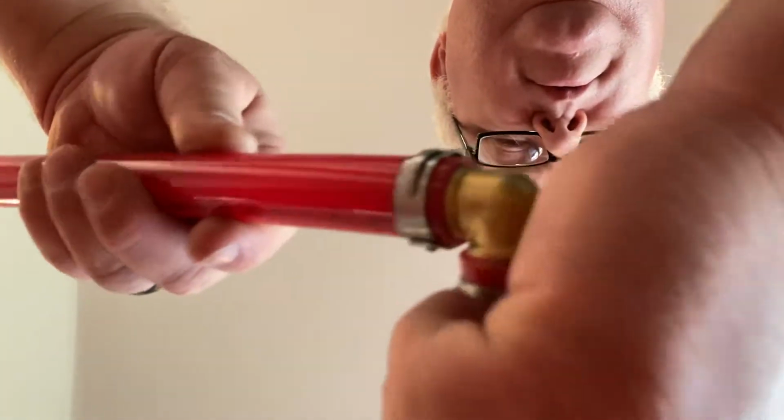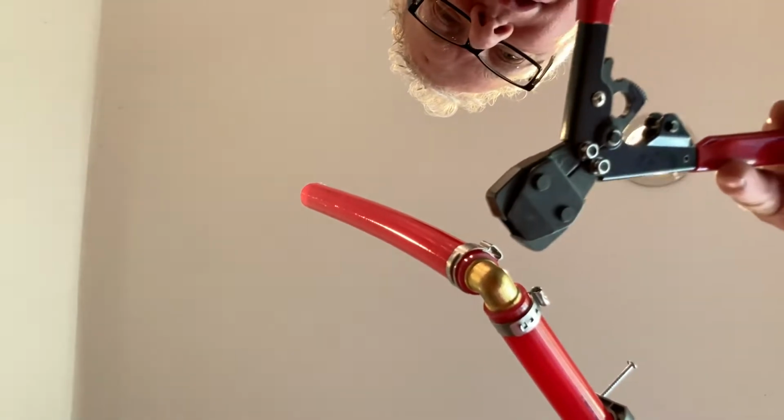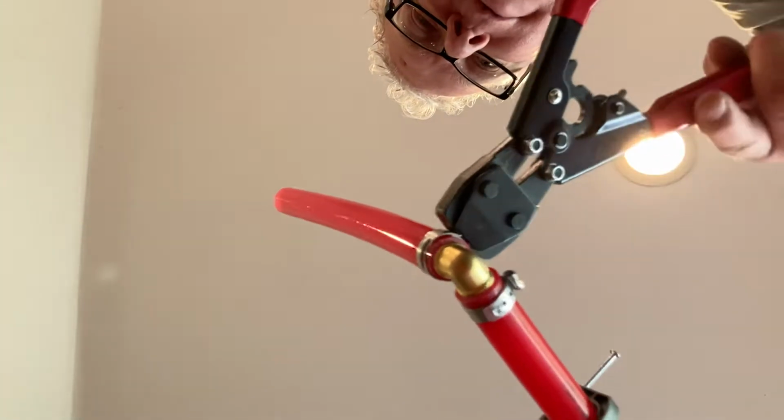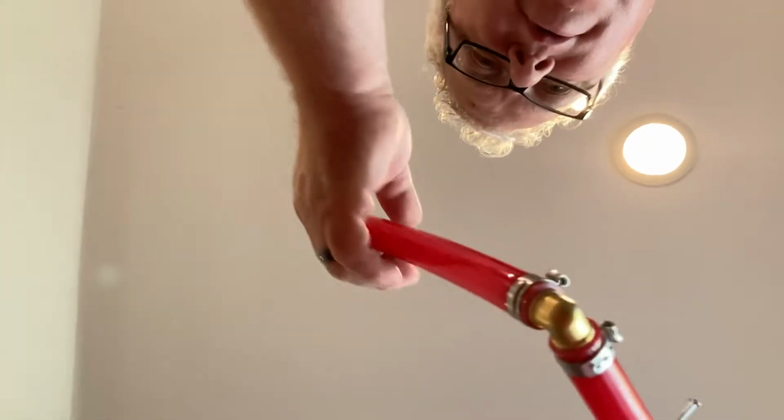Let's put a new crimp ring on. Crimp ring where it's supposed to be. And then you hold the pipe. And then let's hold it up like that so they can see. Please, your other hand over. Yeah, press. And let's see if we get the crimp we expected. Yeah, so it's all the way down. And we have these beautiful, there we go, that's what I expected. So, beautiful crimps, super tight. My expectation is they would pass a pressure test, but you always want to pressure test stuff.